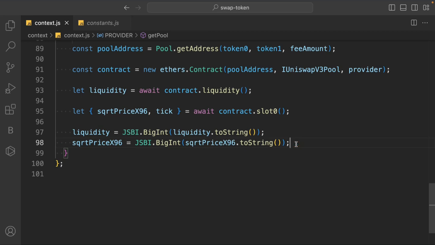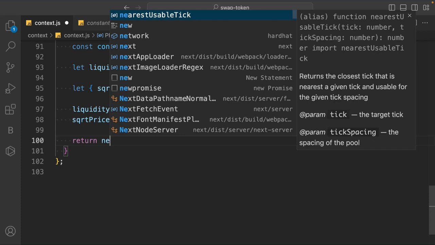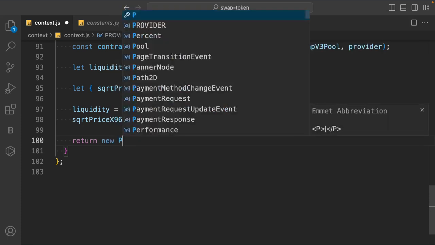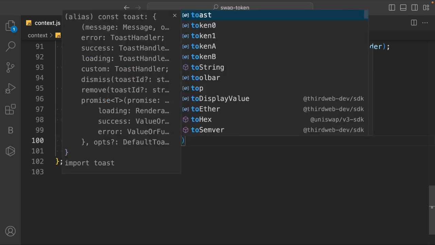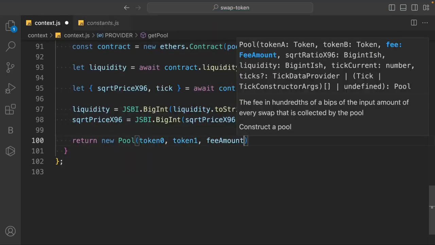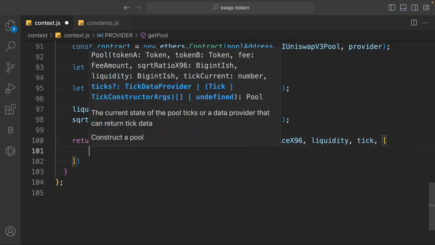Now we can simply take a return, and we have to return a bunch of data. So we'll take this new pool, and in that we can pass token 1, token 2, the fee amount, the square price, and we have to pass the liquidity and the tick. All of this information we are getting from this, and we are simply returning. So it will take an array.